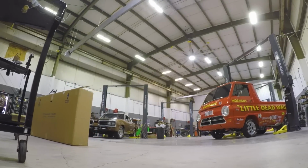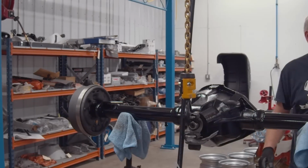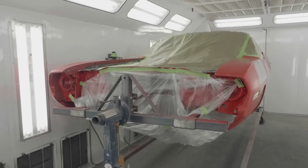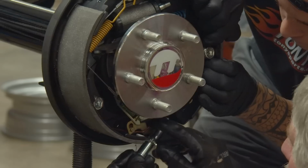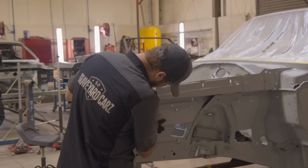So while Tony and I are out looking at the 1964 Sport Fury, I asked Will to make sure that the rear end he just painted, this is a brand new Mosier replica Dana 60 354 rear end for our 70 CUDA tribute car, gets built out the rest of the way, that it gets the drums, the brakes, the rest of the pieces on the correct differential cover, leaf springs, really totally ready to go into the car. So that's what he's going to be working on.